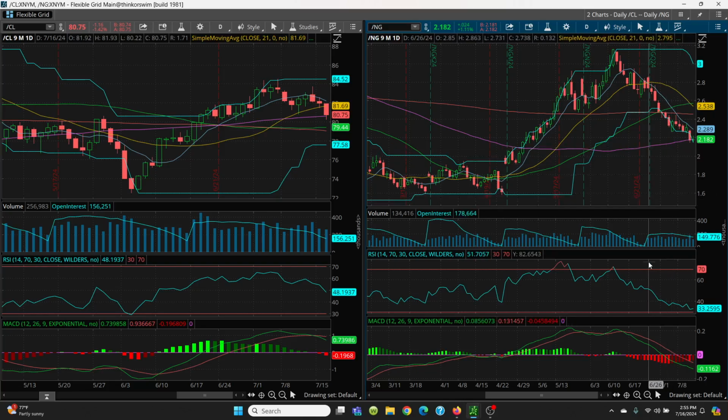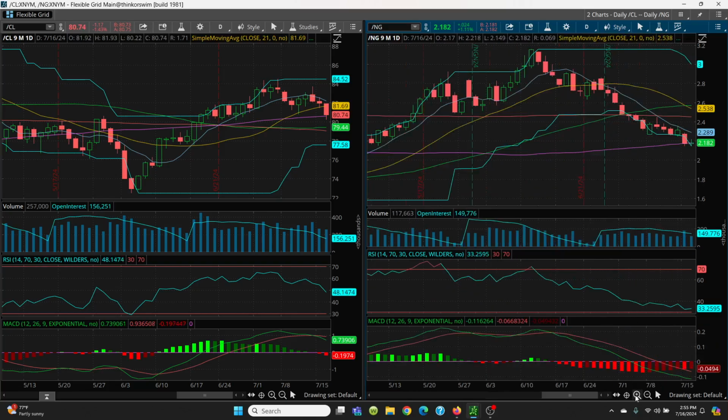But again, this is natural gas. They don't call it the widowmaker there for nothing. So what you want to do is make sure that we just hold this key level here. That says 2.17. But that 2.14, that's very, very key because we had it yesterday and we had it today. And then upside here, right there at that 2.28.